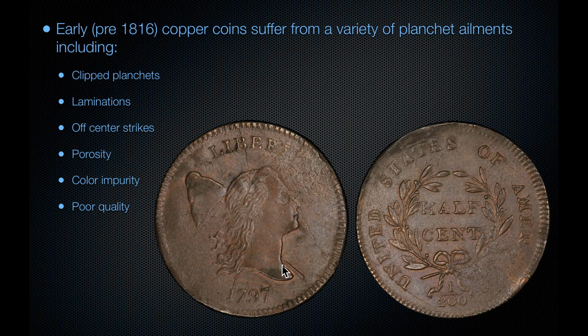This is a very high-grade coin. You almost see some mint luster clinging around the figure here, no wear on the hair, but you look at the back here, there's a whole large area around 5 o'clock on the reverse that pretty much didn't get struck. Problems up here around 11 o'clock. Basically the coin is just pretty much a mess, and that's due to a variety of ills. Here's a die crack here. Another problem here. Roughness in the planchet up here. You can't even really see the TY of Liberty. Again, in the full course we illustrate all of these with photographs, but we're just taking a quick overview here.